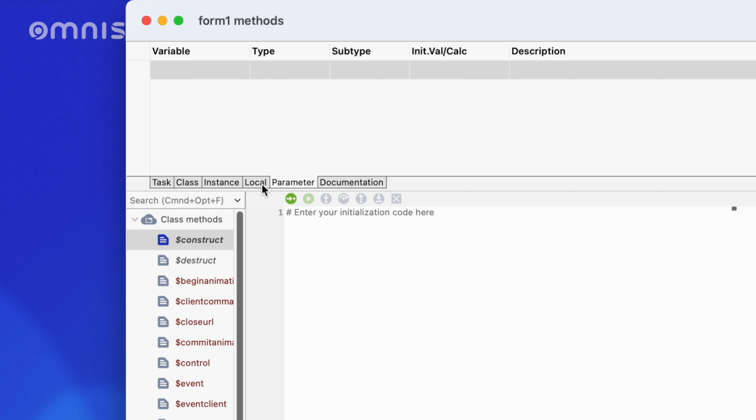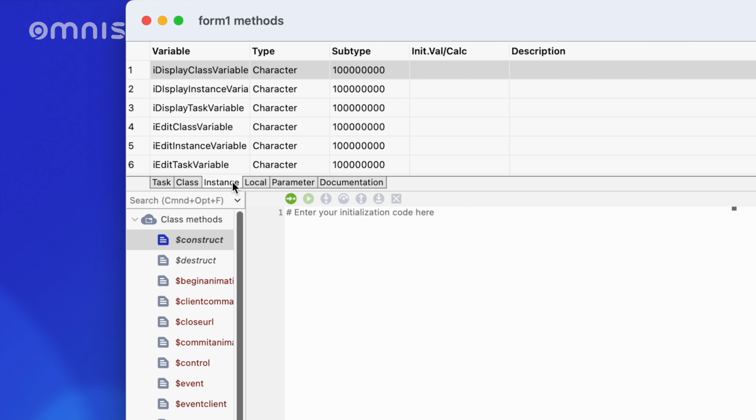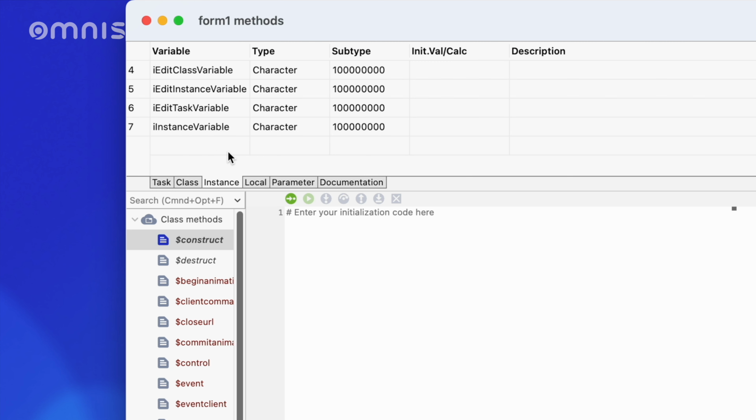Well, this was all pretty theoretical and introduced a lot of new terms. So let's take a closer look at an example. But before that, I would like to briefly show you how to define a variable. To define a variable, go to the top of this table. You can ignore the existing variables for now and click on a new empty row.